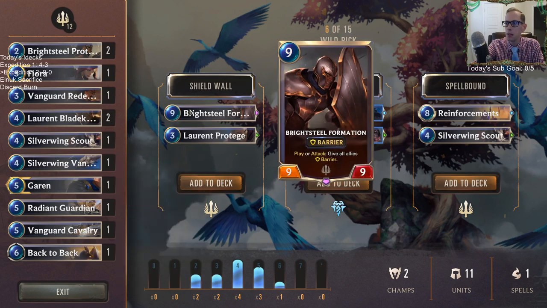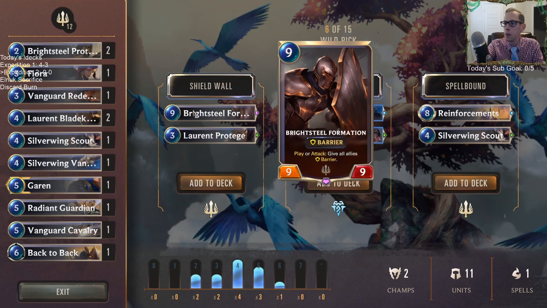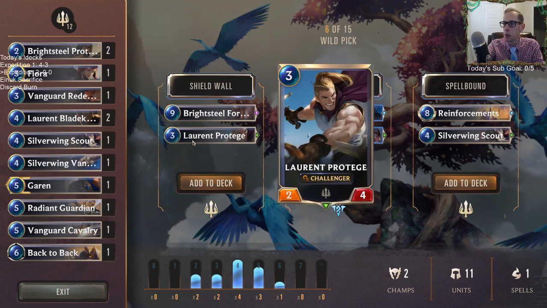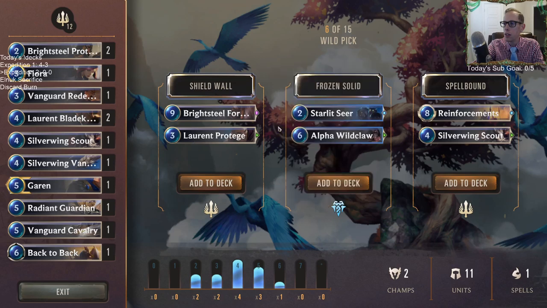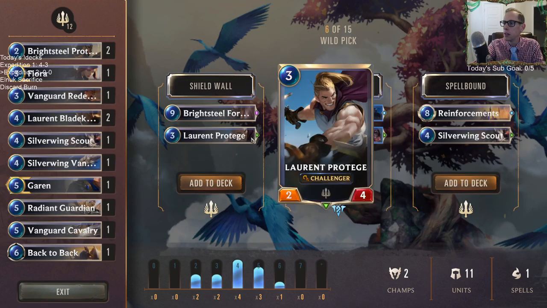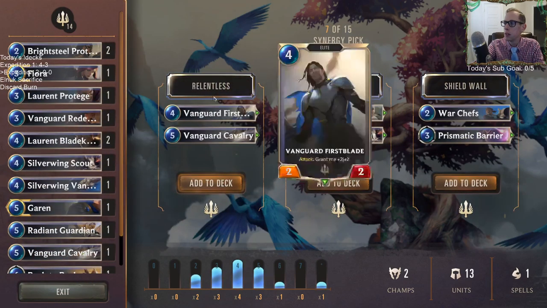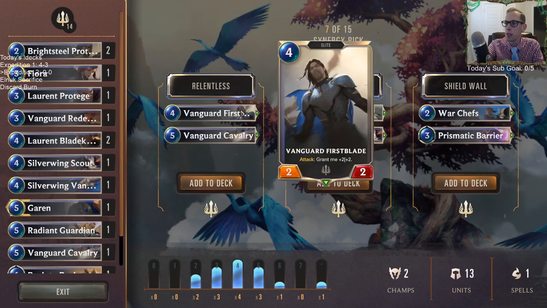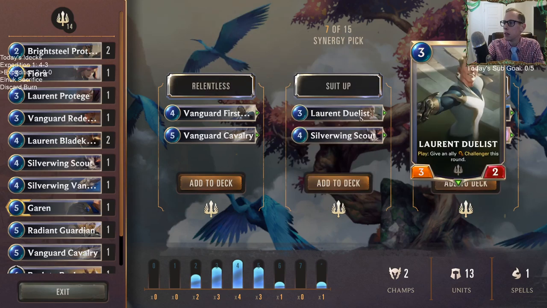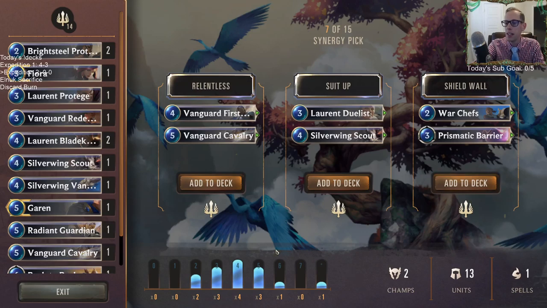All right, so we have Bright Steel Formation, which this card is just obviously incredible, but it costs 9 mana. That's why it's incredible. Laurent Protégé is awesome. I like the Protégé, so I guess we're going to take this. So that's a 3-drop at least, but we need 1s and 2s. Ooh, War Chefs. War Chefs is one of the best 2-drops. And barrier, you know, we need tricks. So yeah, this is a pretty easy pick here.